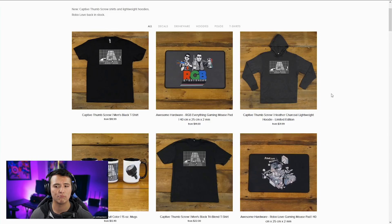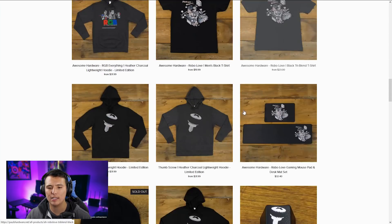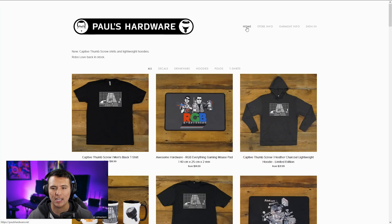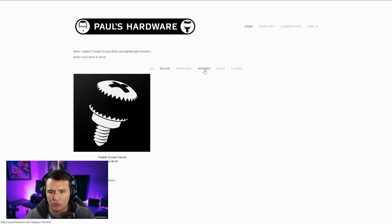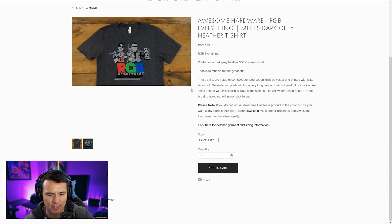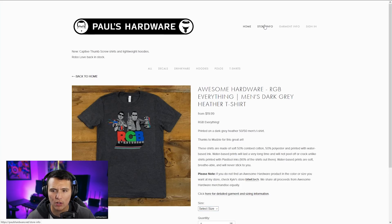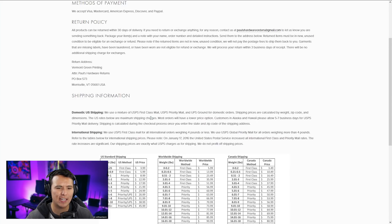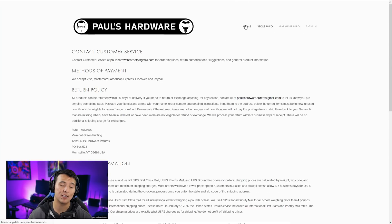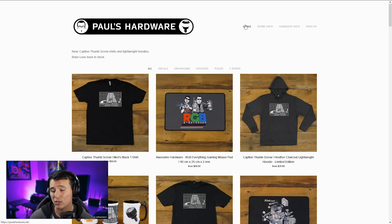It's really cool to see them work together and it makes sense — if it's working for Kyle, why not take that idea. I like the layout of this a little bit better because the home button is actually where the main store is instead of having a separate one. There's a little filters thing — decals, drink wear, hoodies, polos. That's a pretty sick polo. He's got other tabs like store info, supplying more information. He's also supplying specifics about the shirts, which is really nice. All in all it's a great site.